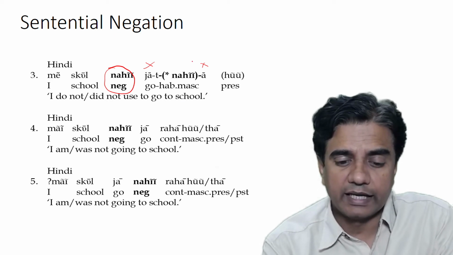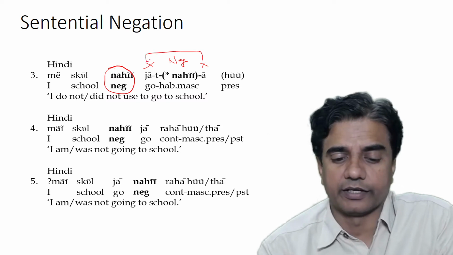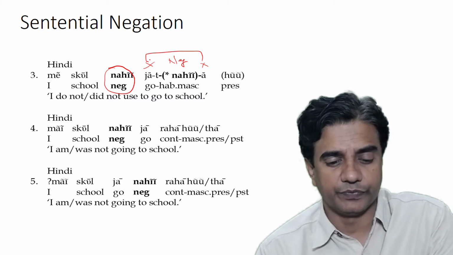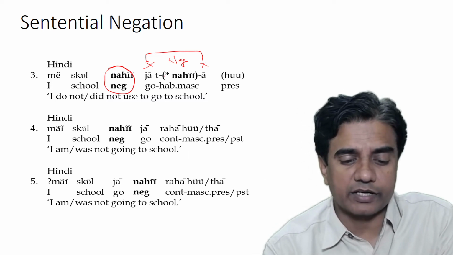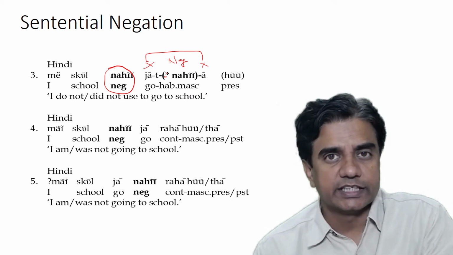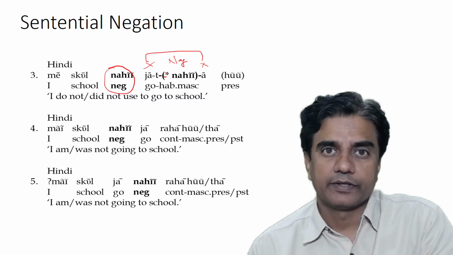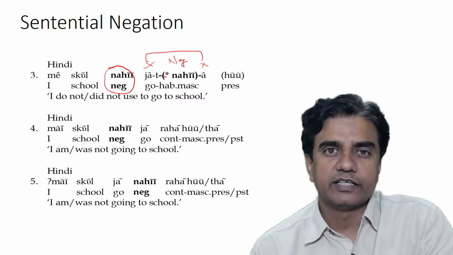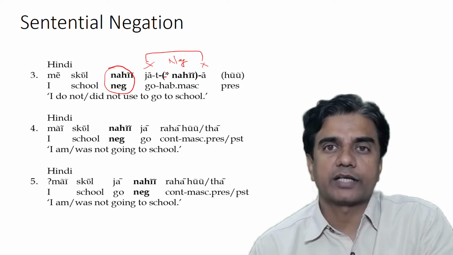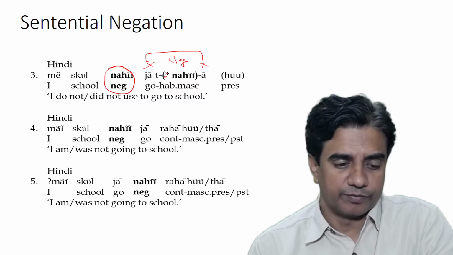element of the verb, and its morphological marker. This is not allowed. The star mark that we see here indicates ungrammaticality. That is, if we do this, then the sentence becomes ungrammatical. In other words, a negation cannot interfere with the adjacency between the lexical item and the morphological markers on the lexical item. It has to be to the left of the verb, and then the sentence is okay.